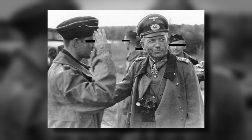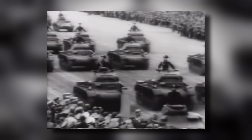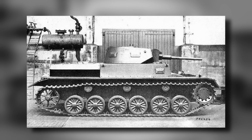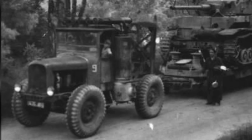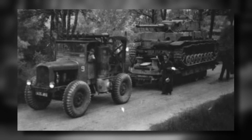Before World War II, German armored warfare theorist Heinz Guderian came up with an idea for a tank that would support the Panzer III light tanks. This new tank would provide support by destroying enemy anti-tank guns and fortifications. In January of 1934, the German army drafted specifications for a new medium tank and contracted several manufacturing companies for the design. The new Panzer IV was disguised as a tractor under the name Begleitwagen, because Germany wasn't allowed to produce tanks at that time due to restrictions from the Treaty of Versailles.